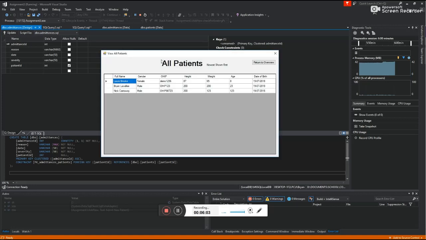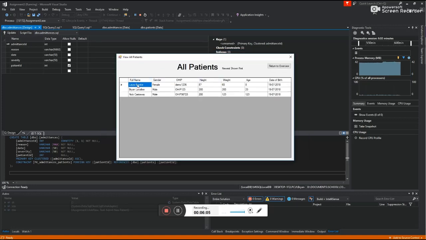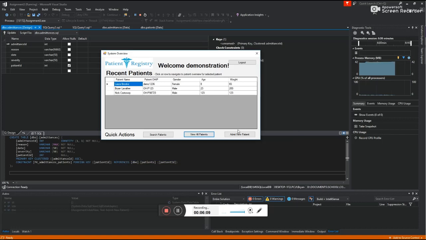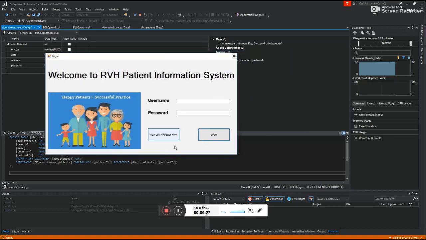Lastly, we'll just do view all patients. As you can see here, it's just a simple view all page. So that's just the general basis of my design. You can see the demonstration is actually a little bit long for this. That would be another thing that I pointed out in heuristics. But overall, the system design is focused more on functionality than aesthetics, and I hope you enjoyed this small presentation. Thank you.